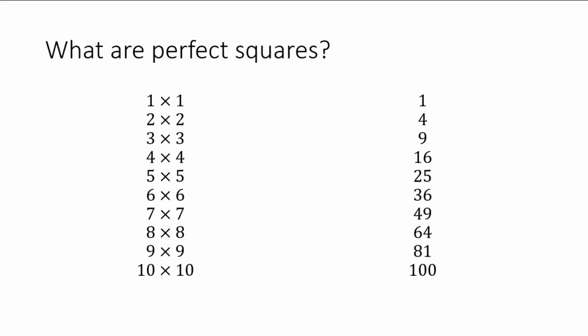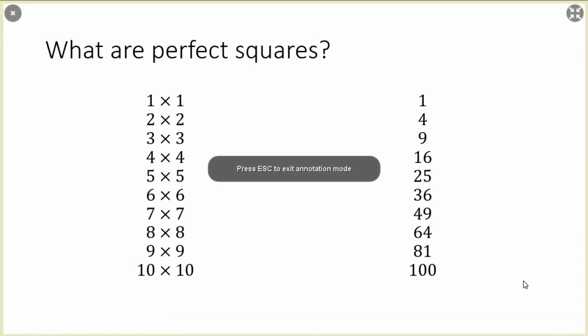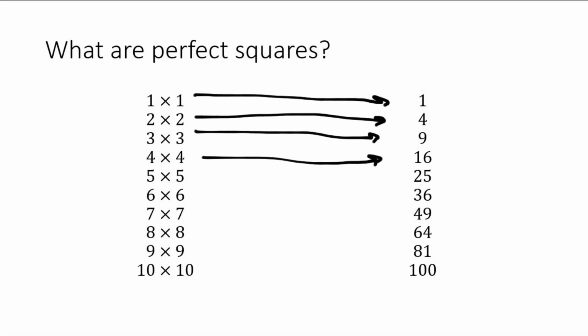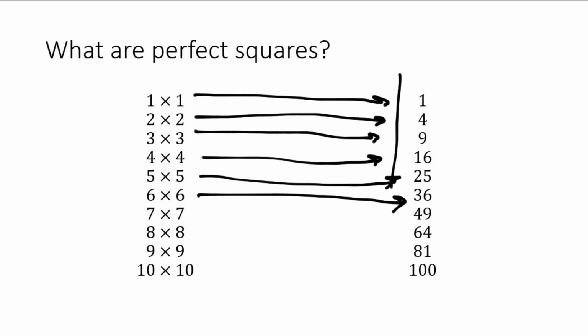Well, if I take 1 times 1, I'll get 1. If I take 2 times 2, so what I'm doing is I'm taking numbers in a row and multiplying them together. 4 times 4 will give me 16, 5 times 5 will give me 25, 6 times 6 will give me 36, and so on. So this list of numbers are the perfect squares. We're going to be using them moving forward to help us with square roots and some other things that we'll see in the future. So they will be helpful to us probably.